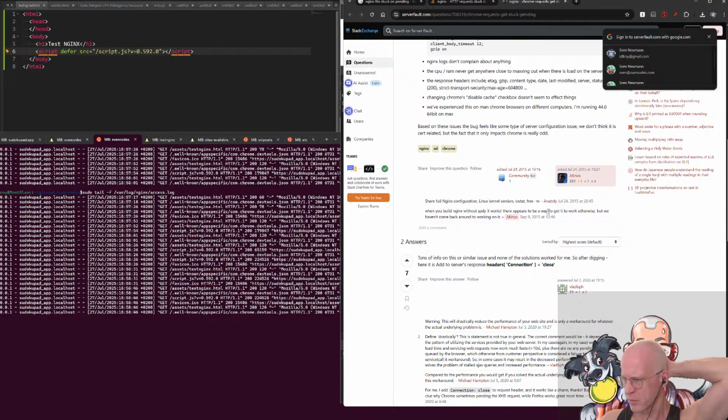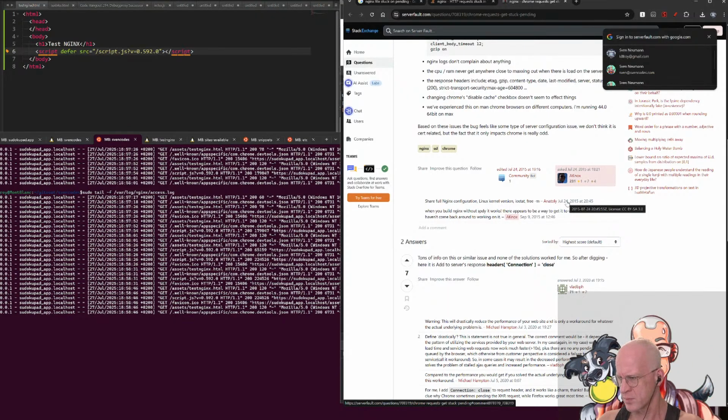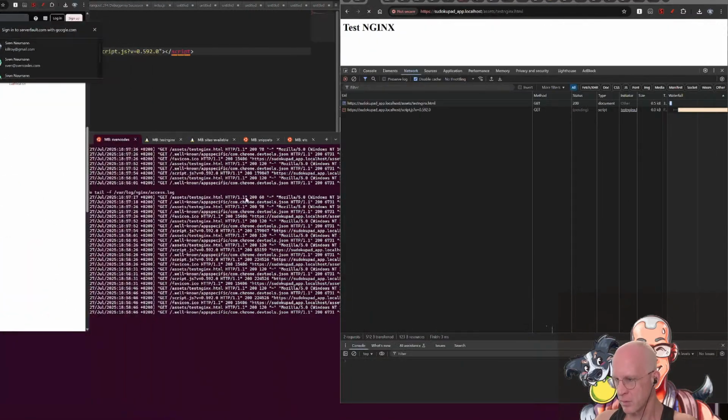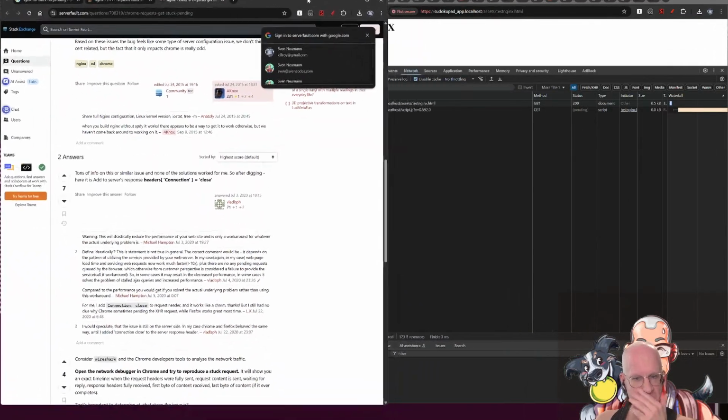Tons of info, blah, blah. So after digging, add to the server's response headers connection equals close. Wait, this. Let's read on Chrome, try to reduce the stuck request. So wait, what does it want me to do?